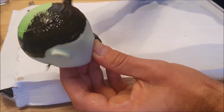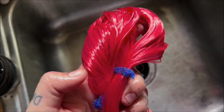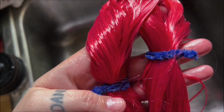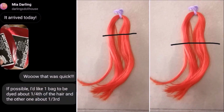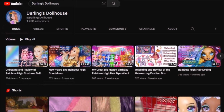Then for the hair I'm gonna be using, I sent over 2 packs of the cherry red DGHQ nylon hair from the Doll Planet to Darling's Dollhouse, who often dyes their own doll hair, and I asked them to dye these hair hanks in an ombre effect. And who better to explain how that's done than Darling's Dollhouse themselves.